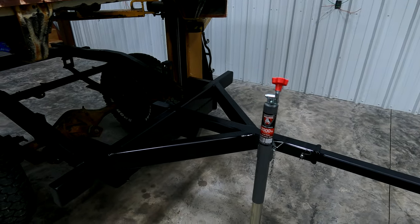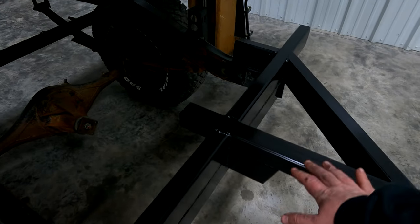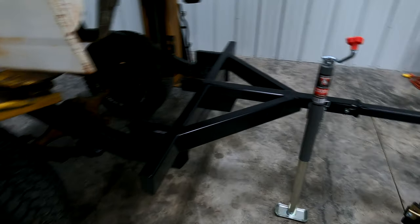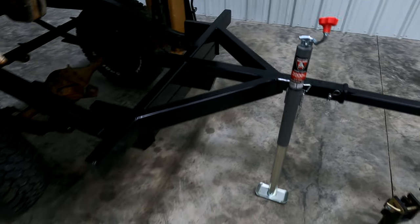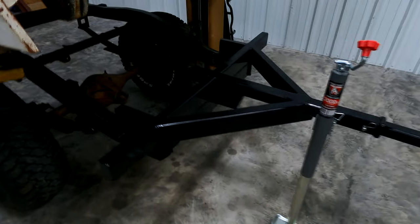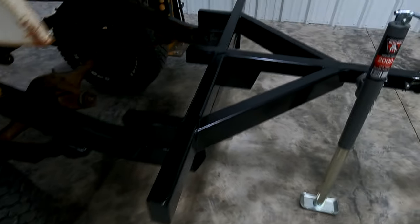Got it finished up. I'm still going to plate the top, which will hold all the joints together and give it a little more strength. There'll still be a tongue toolbox mounted on here. Got all the ends capped off, got it painted up, and painted all the spots on the frame where you'll either see it or it might collect dirt. About to set the bed back down and get it bolted on.